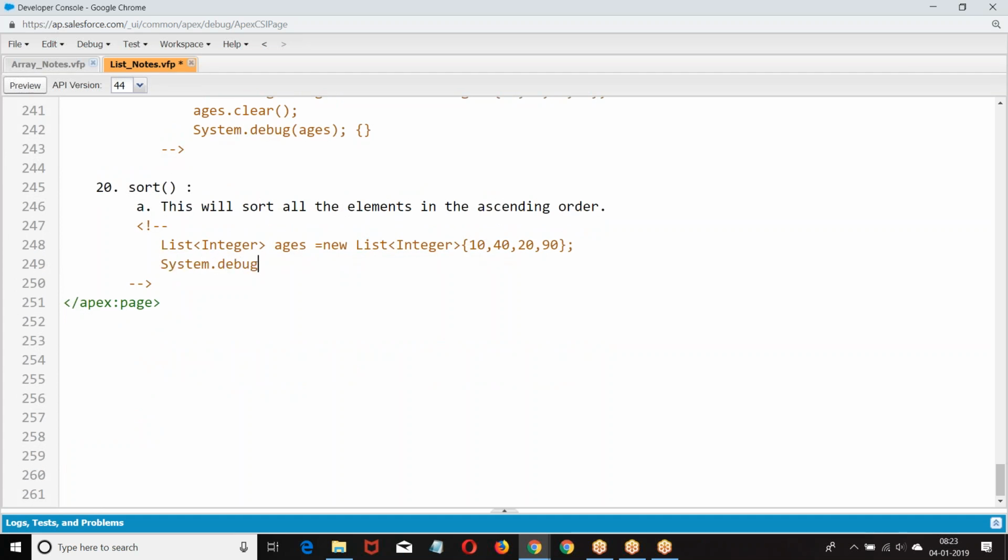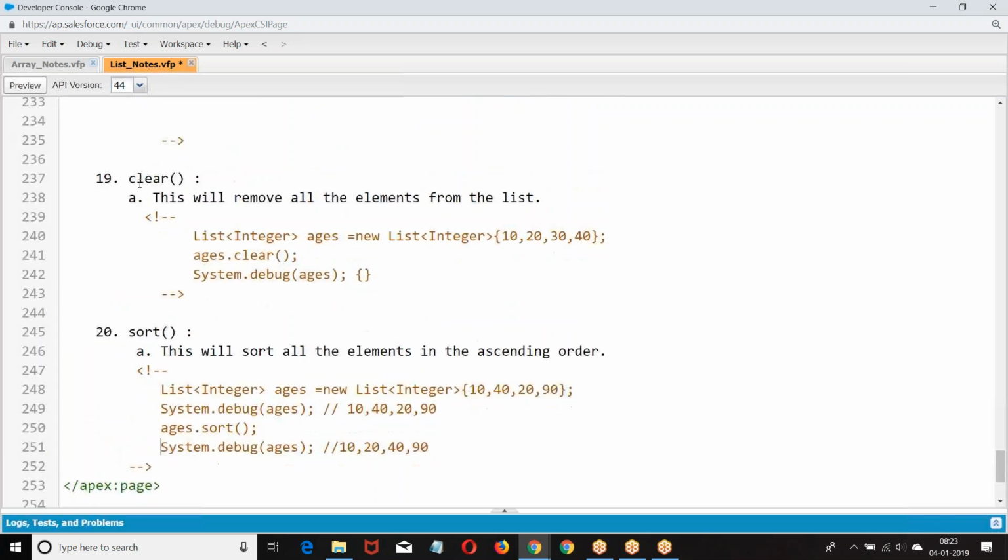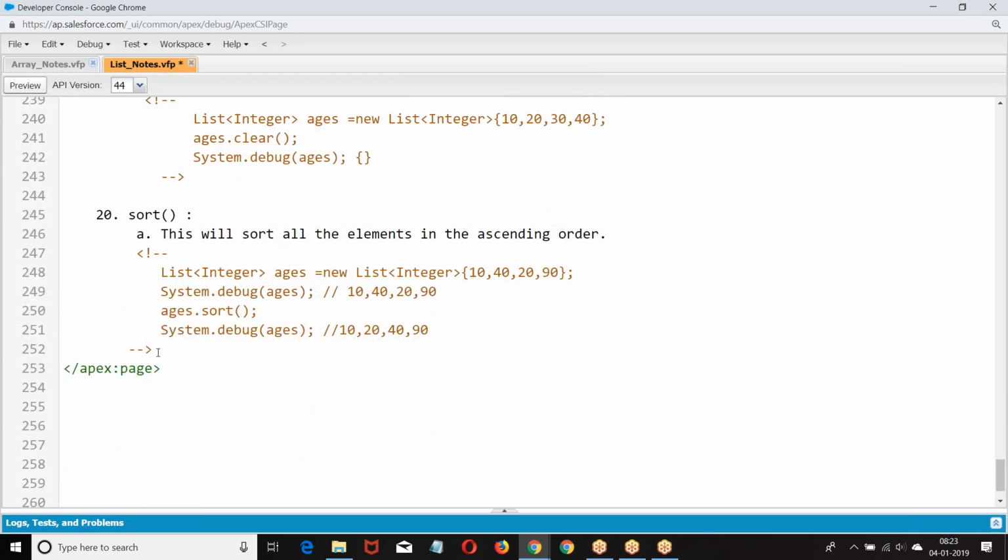When I print it, it's going to give you 10, 40, 20. This is what we are doing. Sort: we are sorting the values.